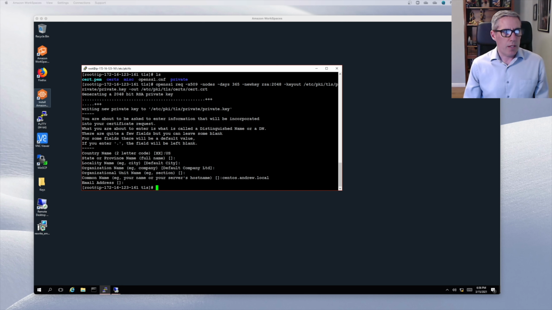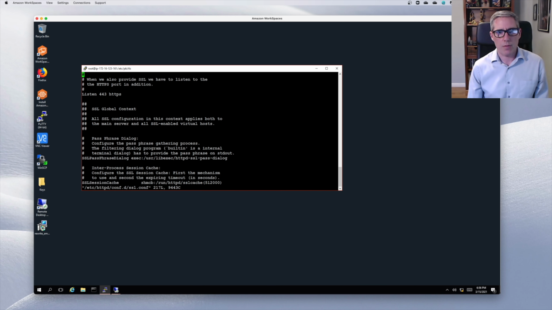So now the next step is we want to use the certificate. Now I don't have Nano installed on here. Maybe later on I will put that on here, but for now I'm just going to use vi, and we have /etc/httpd/conf.d/ssl.conf. Here's our SSL configuration. So what we need to do in here is just find the right stuff. There's some stuff we need to change. Listen 443 is already set up.